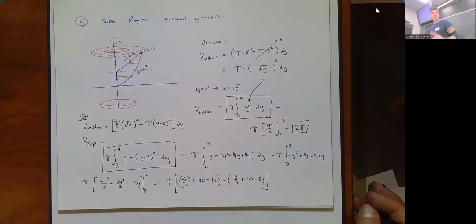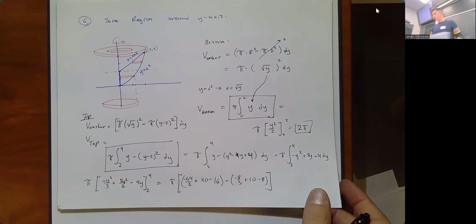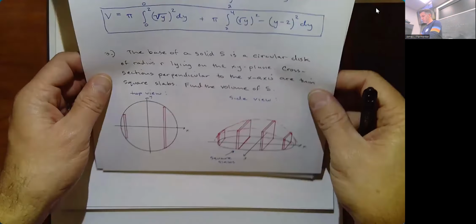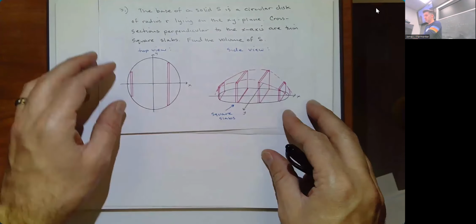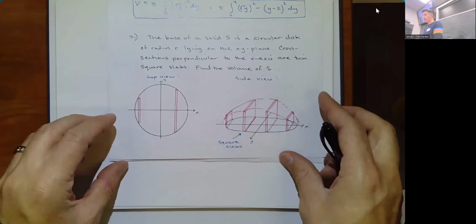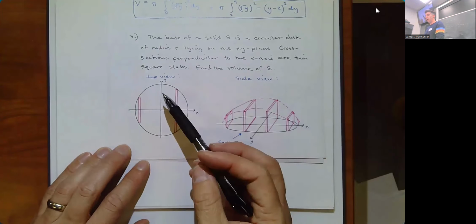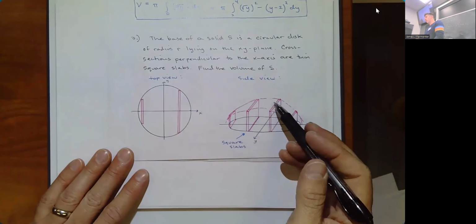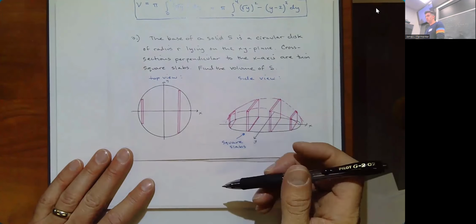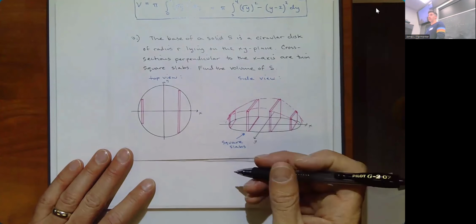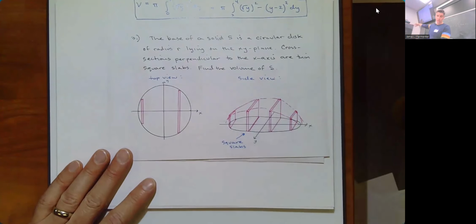Anyway, the other thing I was going to ask you all is, has anyone talked about volumes? I'm just going to show you this picture because I don't really like to draw it. Has anyone shown you volumes like this, where you're given the base of a solid being some sort of shape, and then the cross sections are squares or triangles or semicircles? Raise your hand if the answer is yes, or tell me on Zoom.